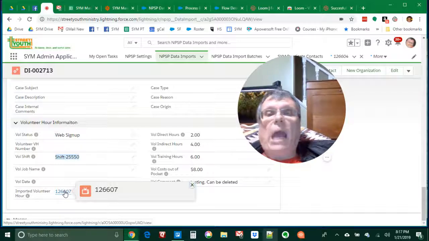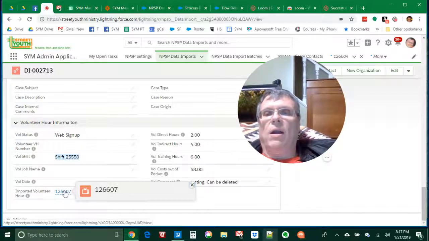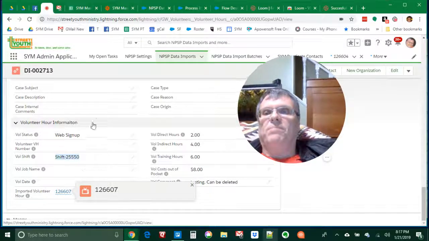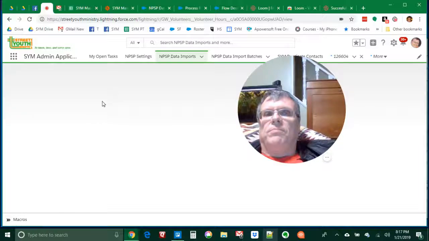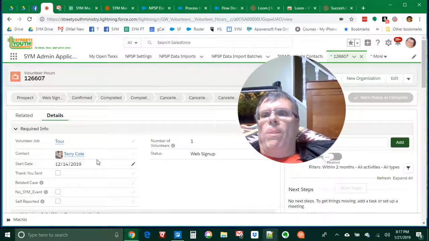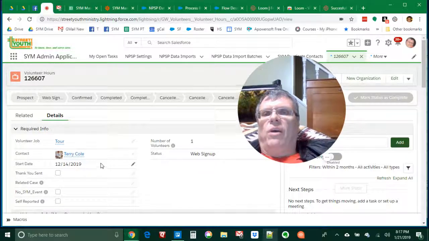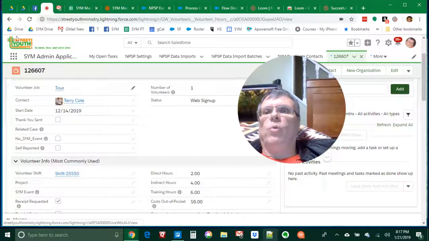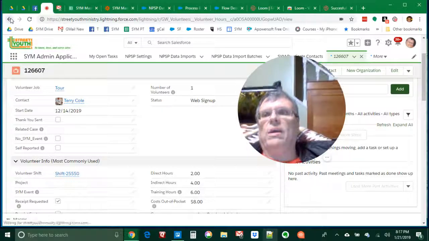And so it's created a new volunteer hour, 126607, which should belong to shift 25550. So if we go look at that, in fact, this shift belongs to 25550, which was the tour job, and it's been assigned to me, and it's in web sign up status. So the import worked.